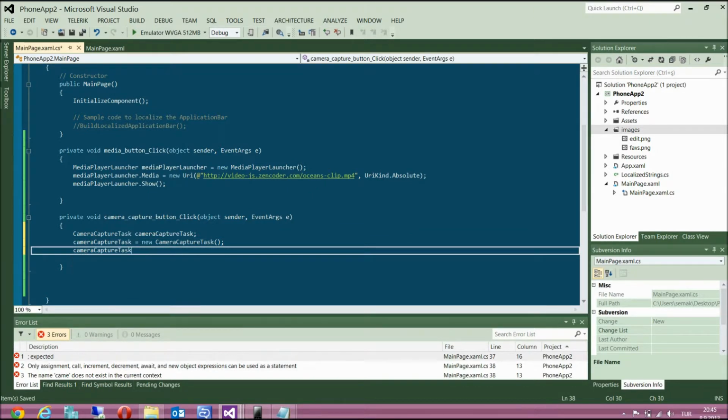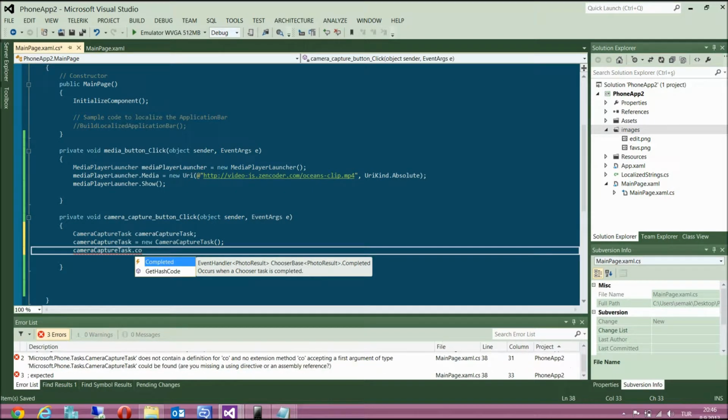Camera capture task completed. This is important because a main difference of choosers from launchers is they fire off a completed event. So you need to have a completed event, and you can get your chooser's data in this completed event.